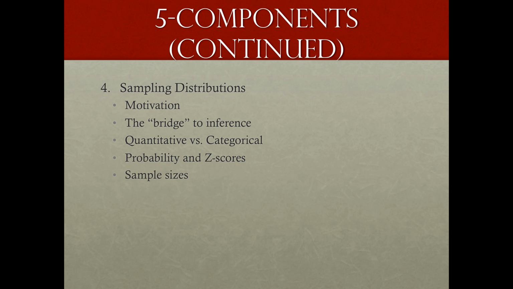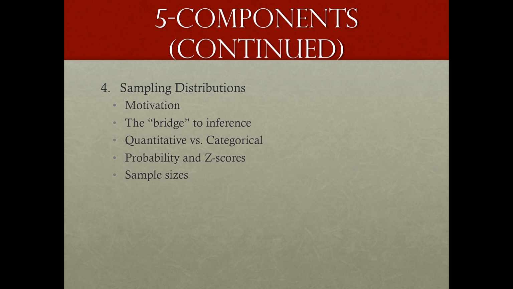When I look at what people do in their introductory statistics courses, I'm always kind of shocked at how many people skip over this. And I really don't know how they can ever generate or motivate inferential procedures such as confidence intervals and hypothesis testing if they don't have a pretty thorough understanding, or at least framework, of sampling distributions.